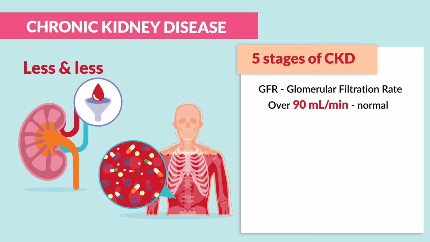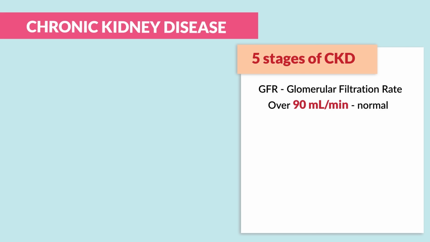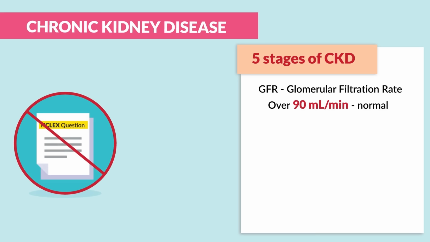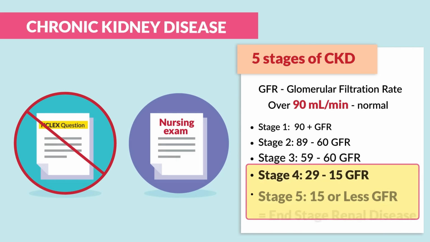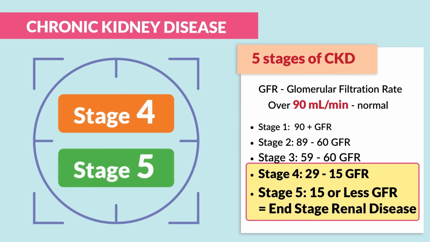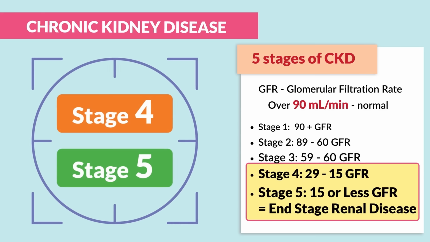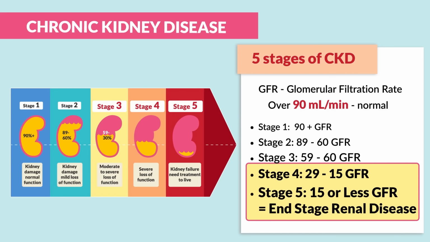Now, this is no laughing matter because the kidneys are in distress here. But here's the key point. The 5 stages are not really tested on the NCLEX, but it can be on your nursing exams. So really focus on stages 4 and 5 here, since it means that the end stage of this renal disease is getting really bad.